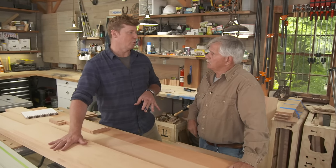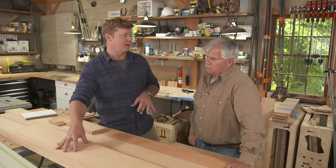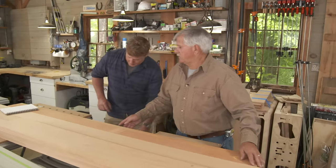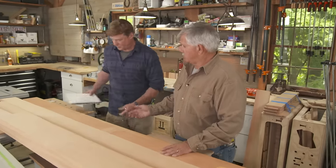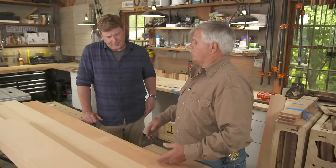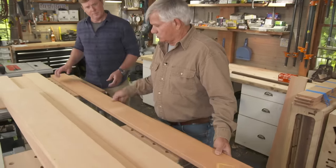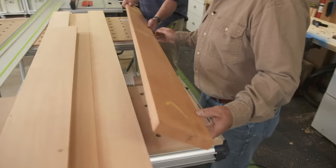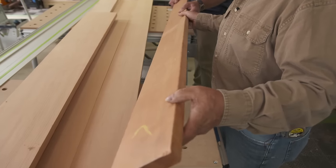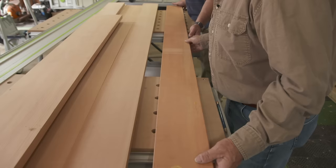It doesn't always come true, right? This happens to be very straight. If it wasn't straight, though, you've got a couple tricks for making it so. Well, if you don't have a jointer, and lots of times I'll build something like this on site, and I don't want to bring my shop equipment in. So here's a piece of the straight grain fir, same material, not sanded and as clean as the Baird stuff. But if you look down the edge, I put it up against the Baird stuff, which has a nice straight edge, and you'll see what I mean.